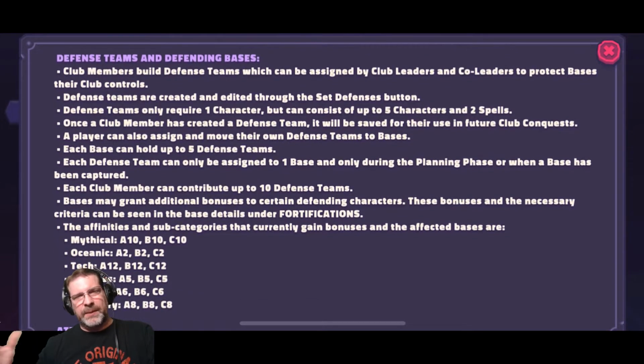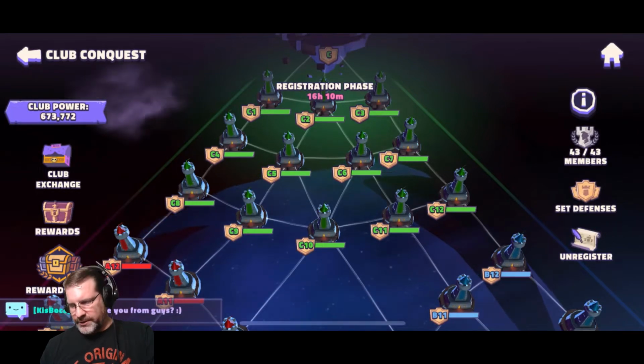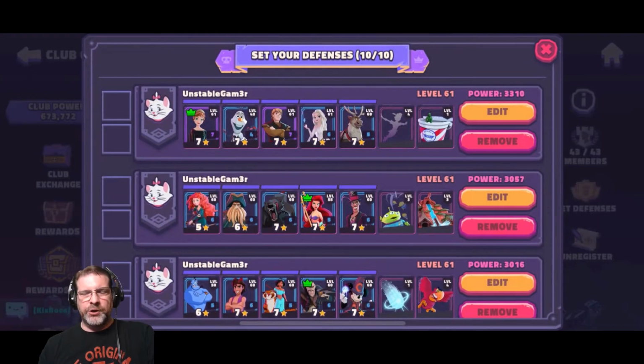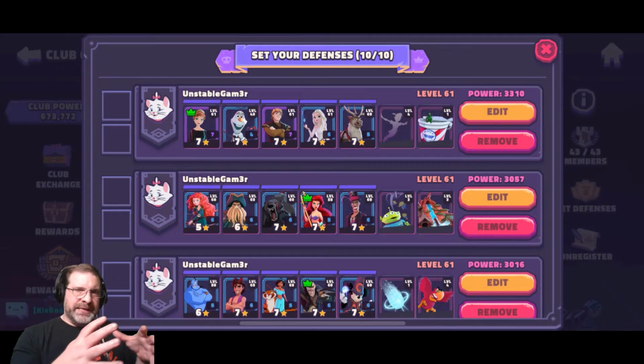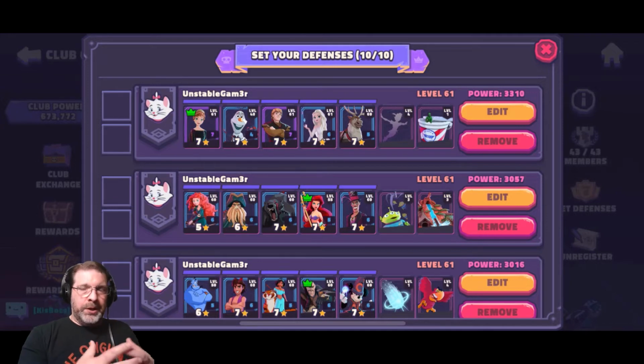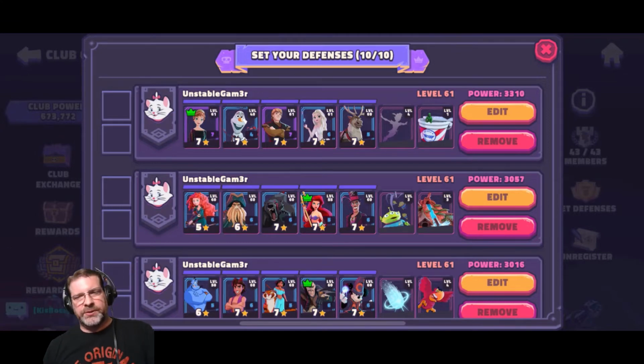All right, so defenses. Now, this is the same as it always has been. You're going to go in there and you're going to build your defensive teams. So I'm going to go in here and click on Set My Defenses. You have the opportunity to build 10 teams. Now, your defensive team can be as little as one character on a team, or you can build it out to 5 characters and 2 spells. Really depends on what you're setting up and what you have available to you, right?